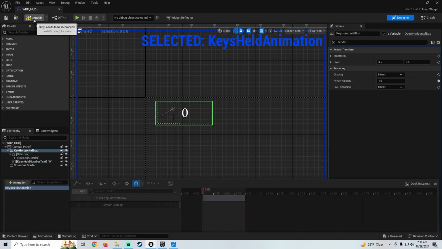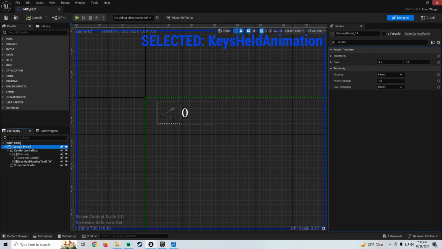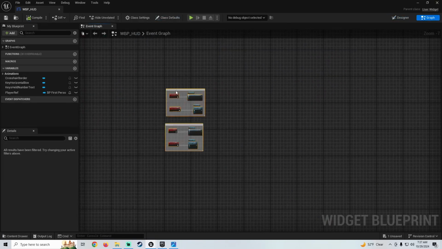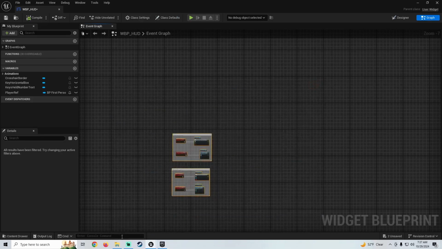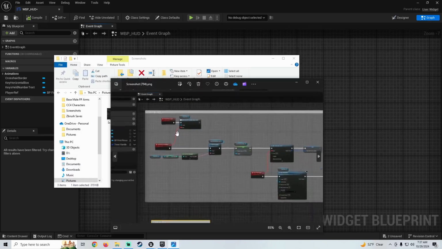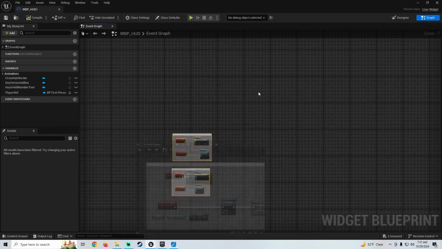But now, we need to actually make this animation work when we pick up a key. So, we're going to come down here, and I'm going to grab my other reference, which is going to be this guy right here. We're going to make a custom event called update keys held.